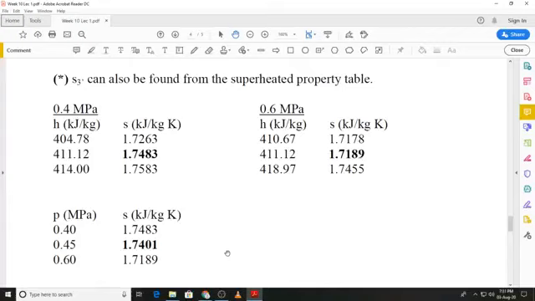That is the value which I had obtained from the pH chart. Slight differences can occur, that is expected, because in the pH diagram you might have to draw the entropy lines yourself, but it is definitely quite a convenient way to obtain properties, and you can also visually see that you are following the correct cycle when you use the pH chart.